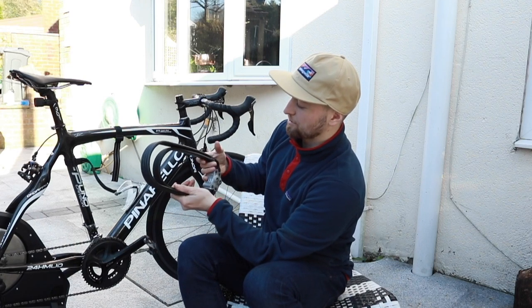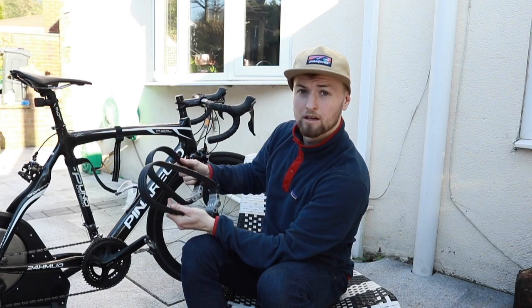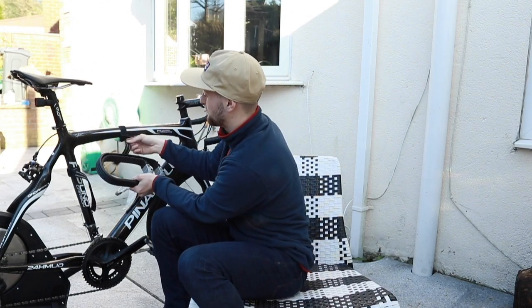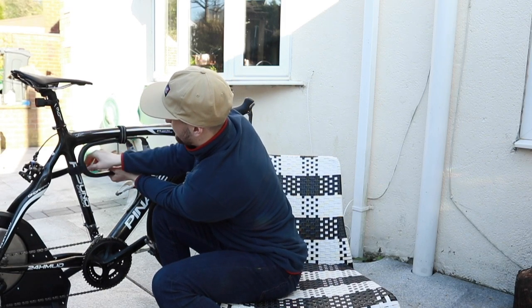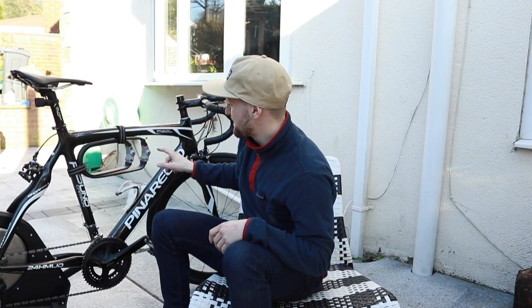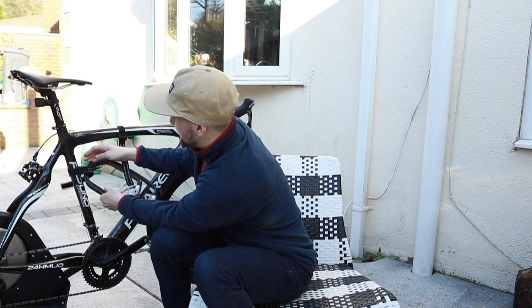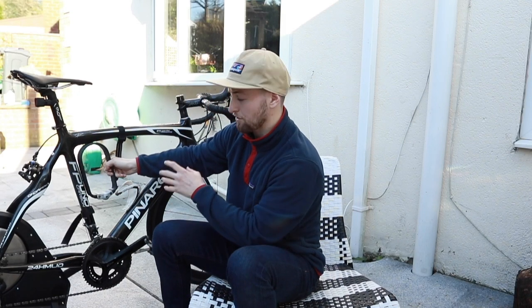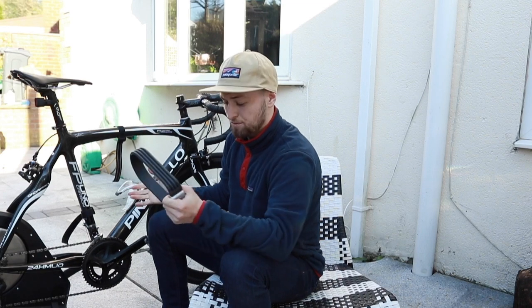My favorite is the combo - it's not key-alike but I love the way they fit inside each other. As you can see, they nest together so you've got options for rear wheel and frame to a ground anchor, then front wheel to the bike stand, or front wheel to the wheel itself. I'm just going to show you how to put the combo on the bike. The combo fits on the top of the frame really nicely, stays quite strong. If you don't have room on the top tube, the regular could go on the downtube or seat stay, which is pretty unique.